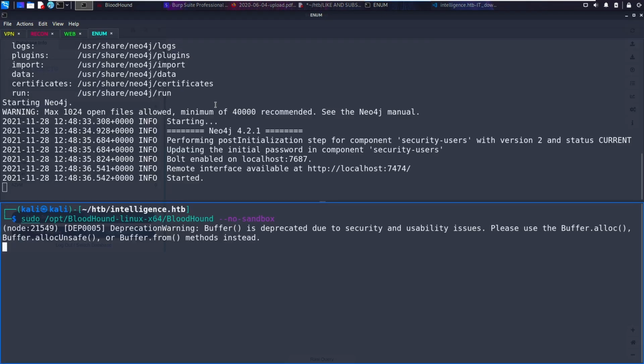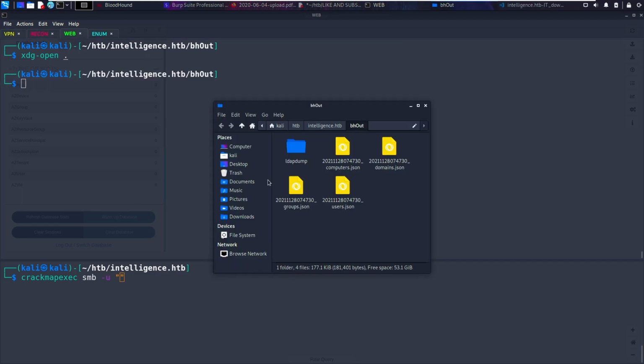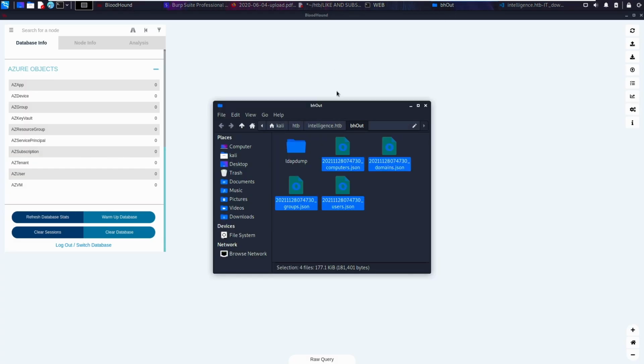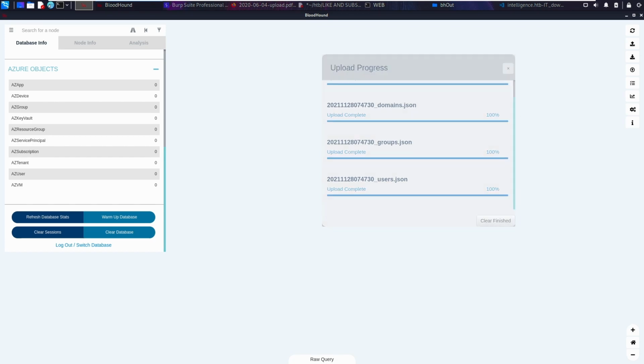Let's now go into here. Get to xdg-open current directory. Fine. Go ahead and grab all this. Go back into our bloodhound, wherever it is, open this out, and then just drop it in. That's going to upload the data now. So now we need to tell bloodhound what we have, right? We have access to two users, the Ted user and the Tiffany user.